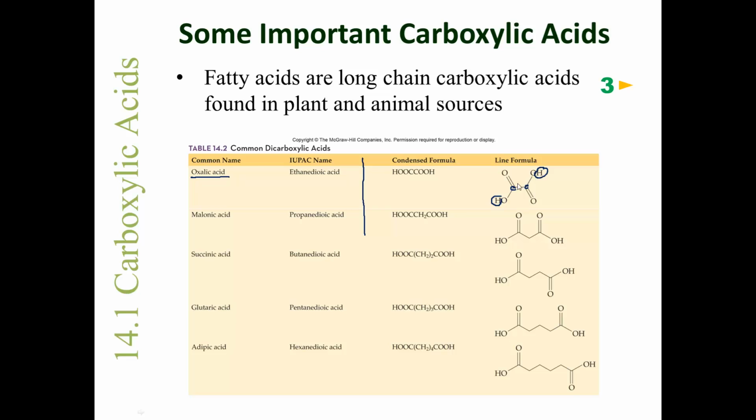Notice this is a dioic acid, if you're looking at it in terms of the IUPAC name. Again, that's why I like it. You look at oxalic acid and you don't know that that's a dioic acid. You don't know that it's two carbonyl or carboxyl groups. So that's the advantage of IUPAC over common name.